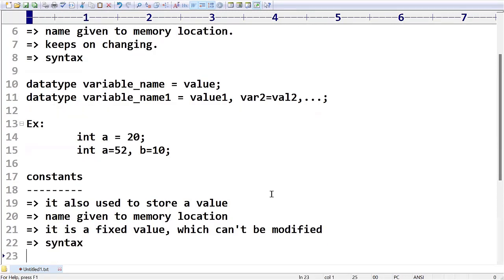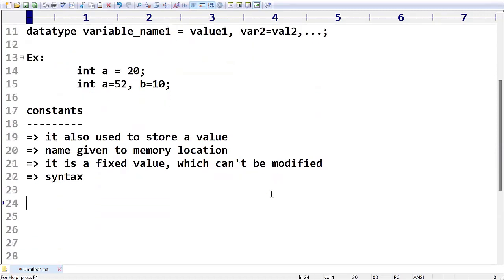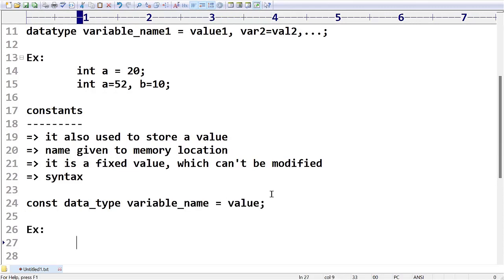The syntax for declaration of a constant is: const is a keyword which is used to represent a constant, then data type, space, variable name equal to value. Example: const float pi equal to 3.147.